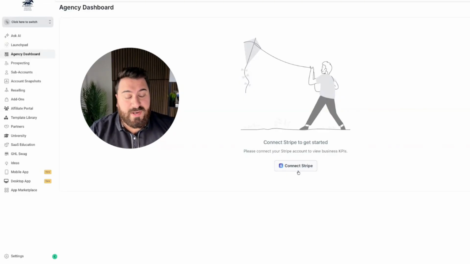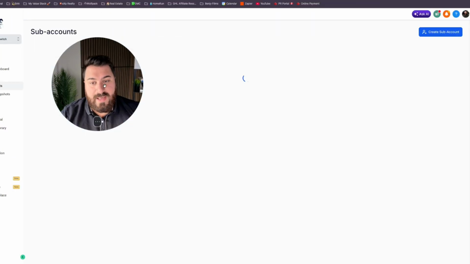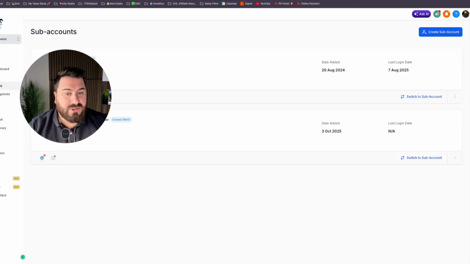You're going to be able to connect your Stripe account over here, configure your plans, and you're going to be good to go with some payment links, and you're going to be able to track your sales all from this dashboard over here. So you're going to know your churn rate, you're going to know how many people are staying, how much you're getting paid per month, what's your monthly recurring revenue, as we call MRR. And that's it. Over here at sub accounts, you can actually manage the sub accounts.